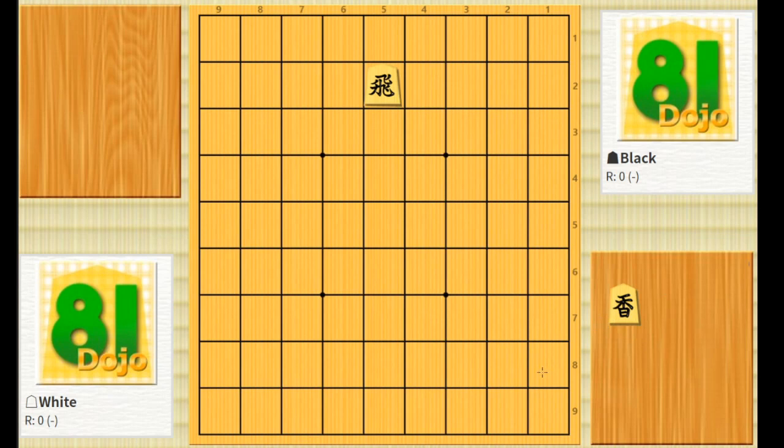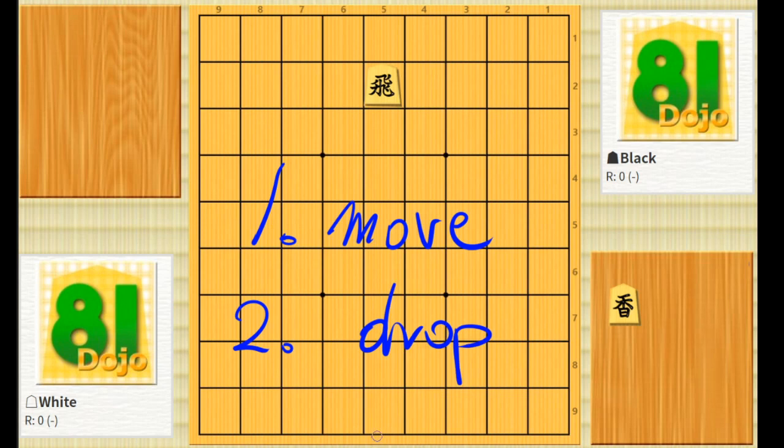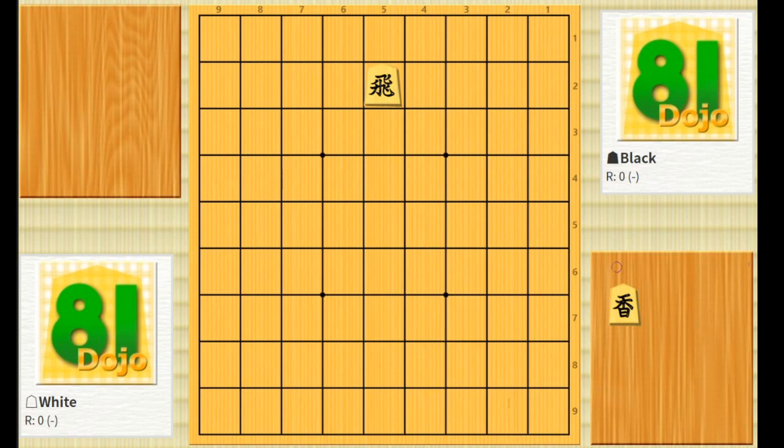So when can you use it? Shogi is a turn-based game, so after you've made a move, it's your opponent's turn, he will make a move. And again, your turn comes, you have two options. One, move a piece on the board, or two, drop a piece. You always have those options as long as you have pieces on the piece stand. So let's say you want to drop the lance you just got. Where can you drop it? You can drop it on any open square, like here. And as you can see, you cannot put it on top of your rook because it's already there, and you wouldn't be able to put it on top of your opponent's pieces.